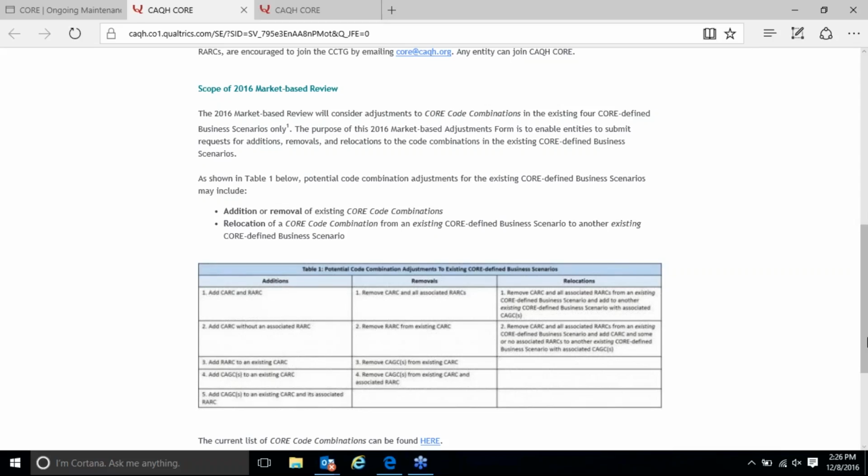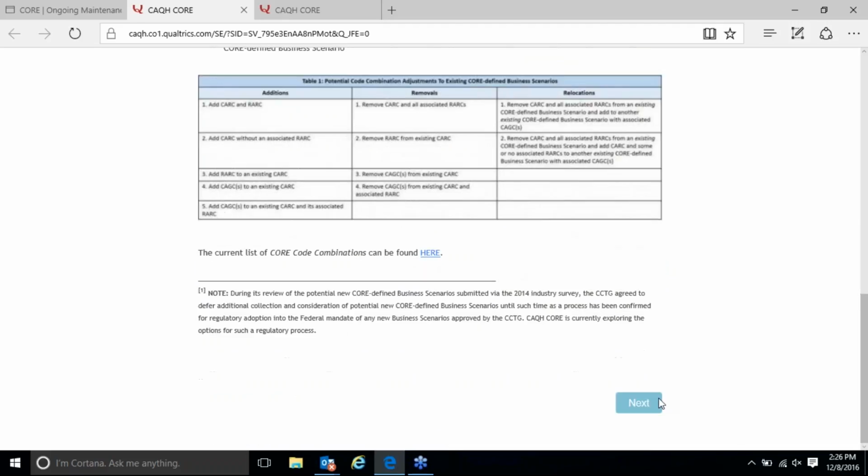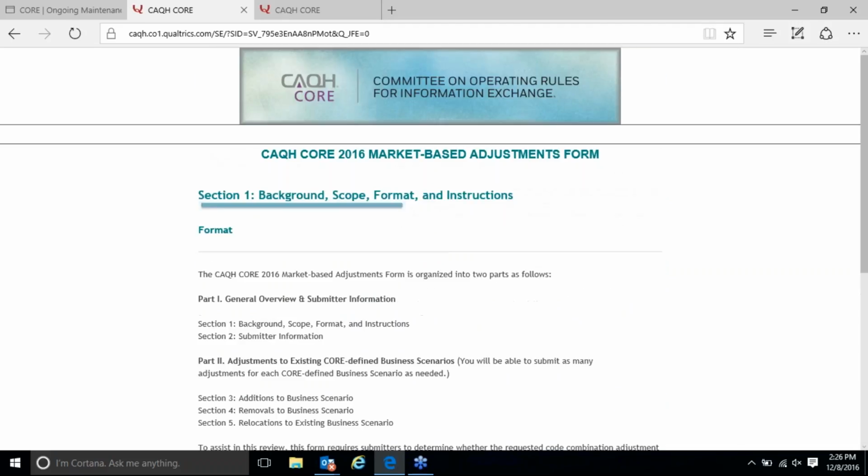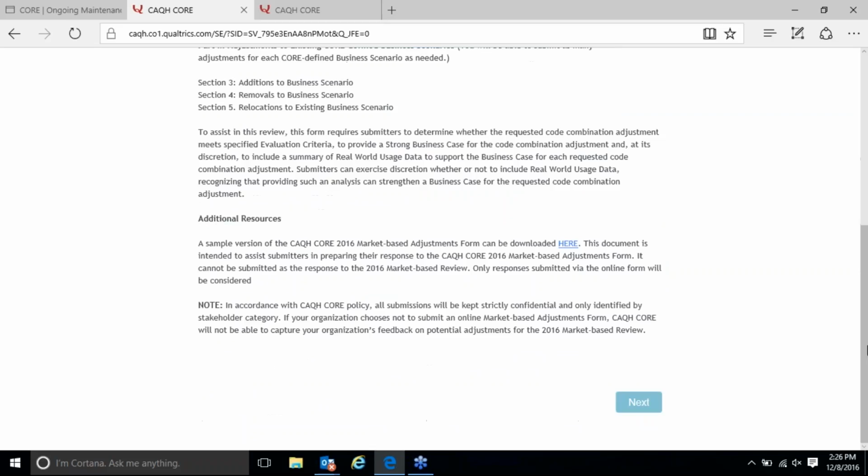Scrolling on down, the next page then reviews the format of the online survey as well as the resources that are available to assist with completion of the survey. I want to note again, as Bob mentioned, that there is a sample version of the online survey available.